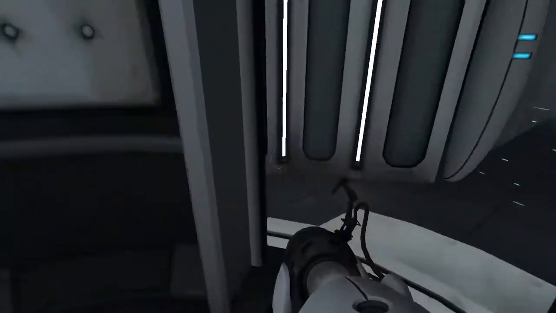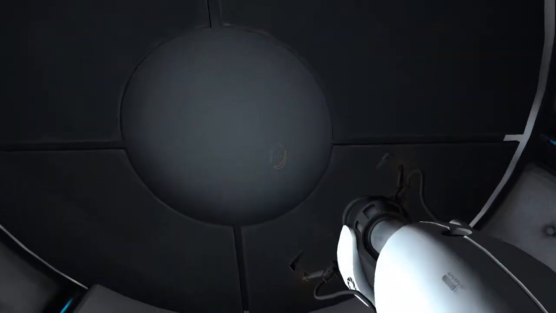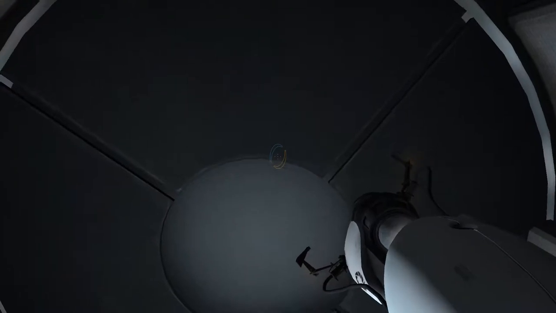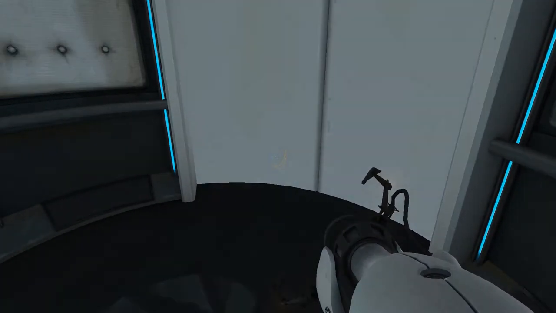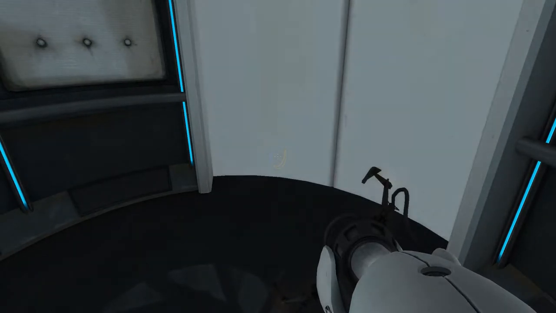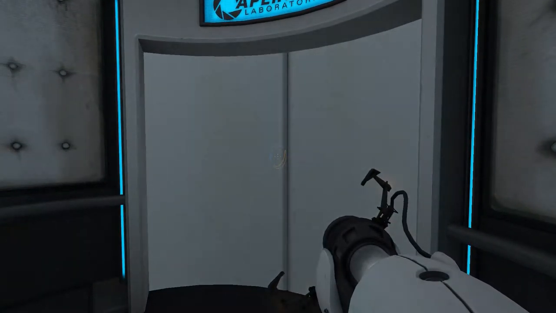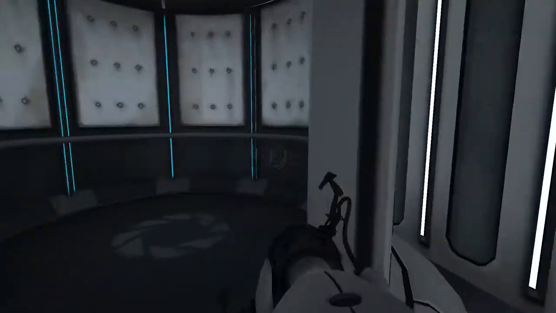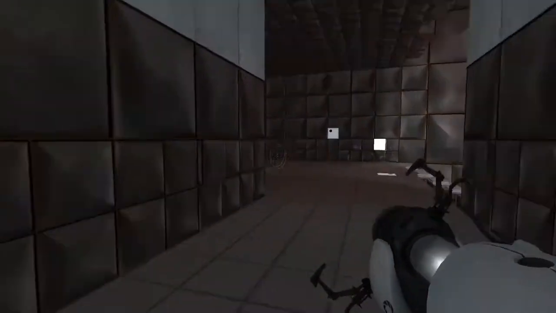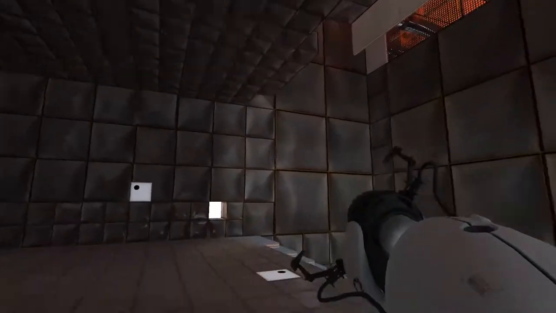And go up here, we will do one more test chamber and end off the video. We're now getting to the more complicated test chambers, where they will take longer and we can't knock out 9 in one episode. But the next test chamber should be right up here. Any minute now, here we are, test chamber. What test chamber is this? 12. Sweet, now I have both portal guns.